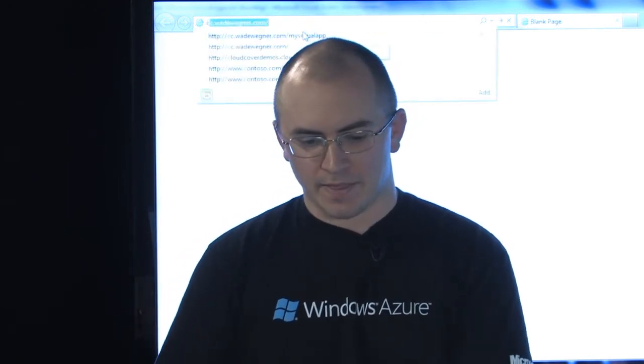But it's pretty flexible. I mean, it basically gives you the same abilities you have in IIS to define different sites and different virtual directories and virtual applications, but straight from config in your web role. And I guess we also want to just demonstrate that you can take what we've done and deploy it and have it work. You do want to make sure that you're not using a domain that you don't have control of, like litware and so forth. But we went ahead and did that and went to cc.wadewagner.com.